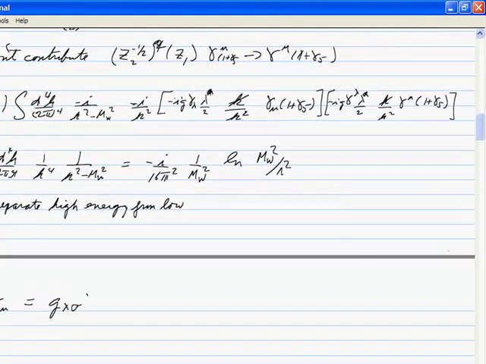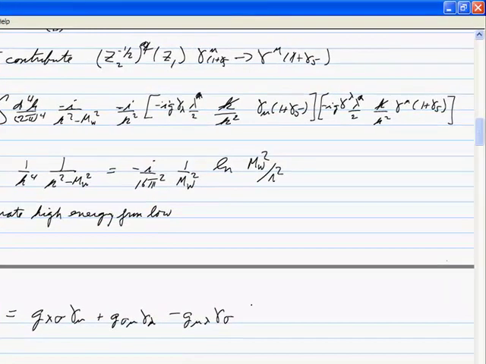This is g lambda sigma gamma mu plus g sigma mu gamma lambda minus g mu lambda gamma sigma minus i epsilon lambda sigma mu nu gamma nu gamma 5. Okay, so that's an identity. Have you ever seen that before? I've seen it. Isn't it kind of easy to see, though? Basically just take all different permutations of equal or not equal. Yeah, that's how you can derive it.